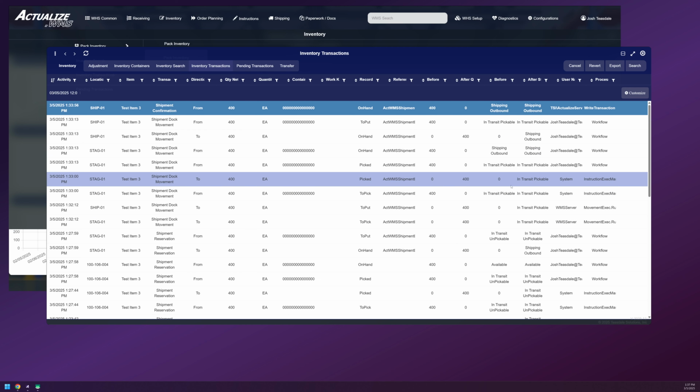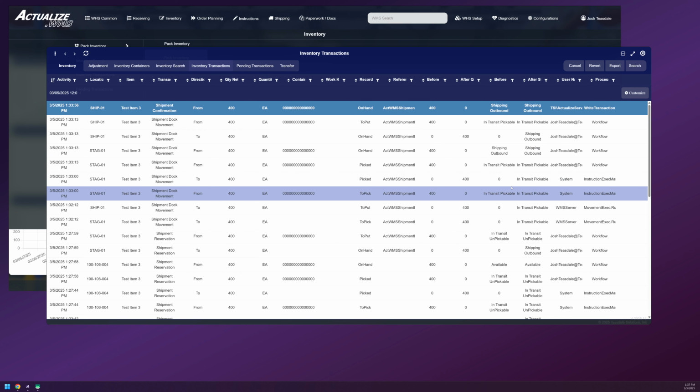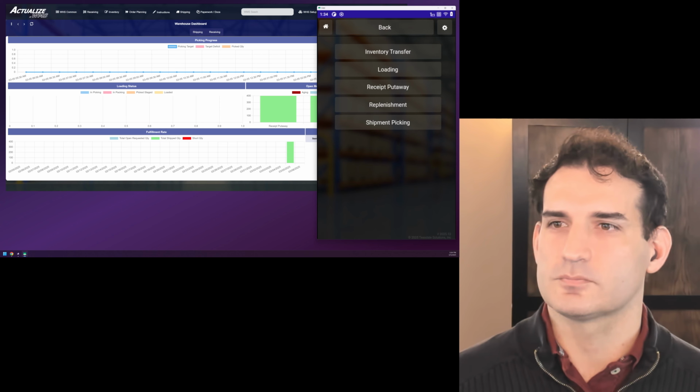All activities which affect inventory levels, whether they be at receiving locations, inventory locations, or outbound shipment dock or staging locations, transactions are written to document any changes in inventory levels.